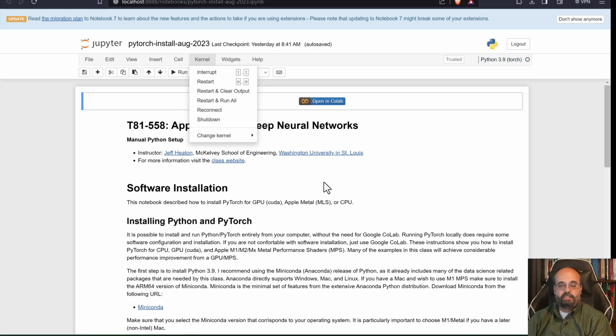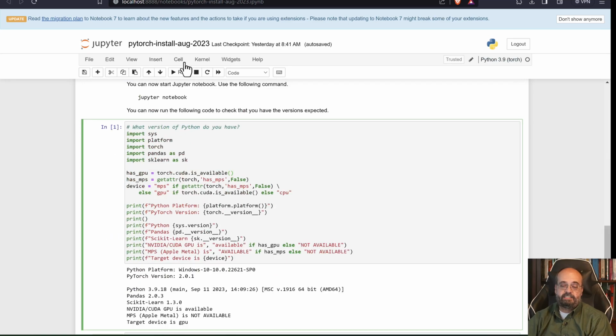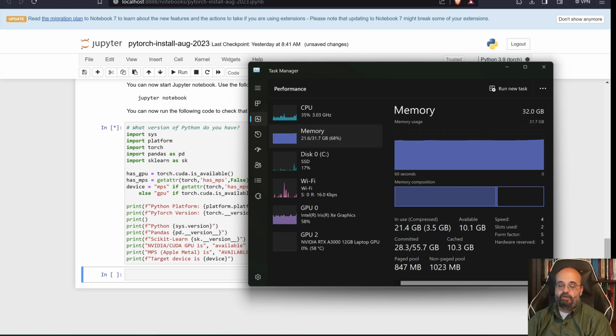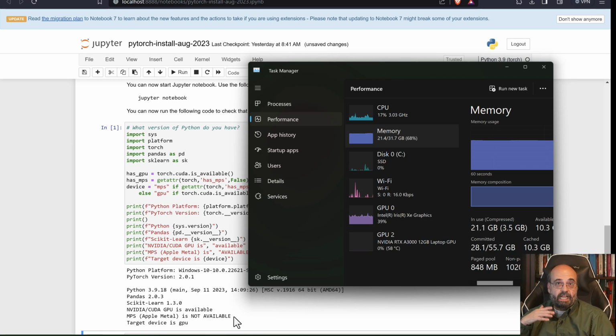And I'm just going to go to this bottom part. Let's go ahead and run this. This will test and see if your GPU is available. It doesn't really cause much of a load on it there, as you can see, but it does say target device is GPU. GPU is available. This is not a Macintosh, so we're good. All right, you're ready to take the course or go on to other adventures in deep learning.